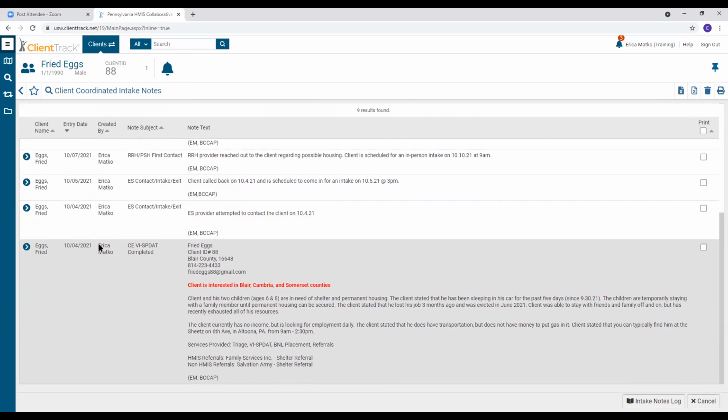So you'll see here on 10-4, there was an original or initial coordinated entry intake note completed for the client. The client is interested in Blair, Cambria, and Somerset counties. It gives us detailed information about what's going on with the client.